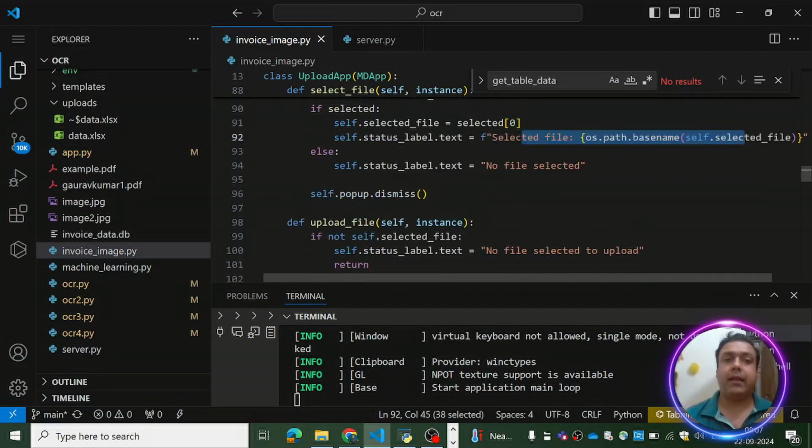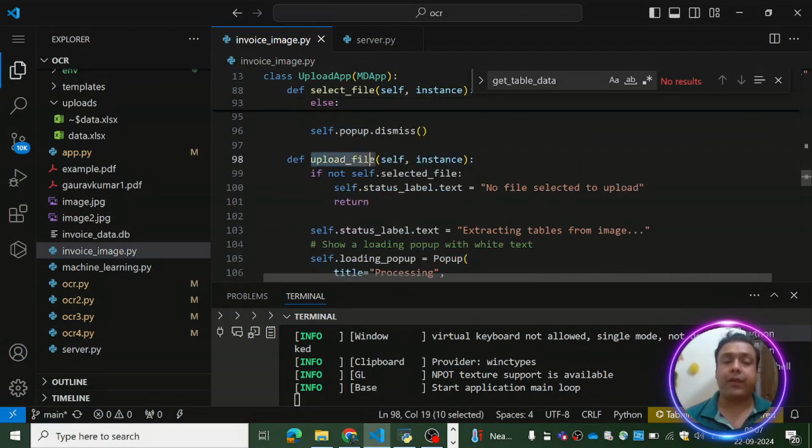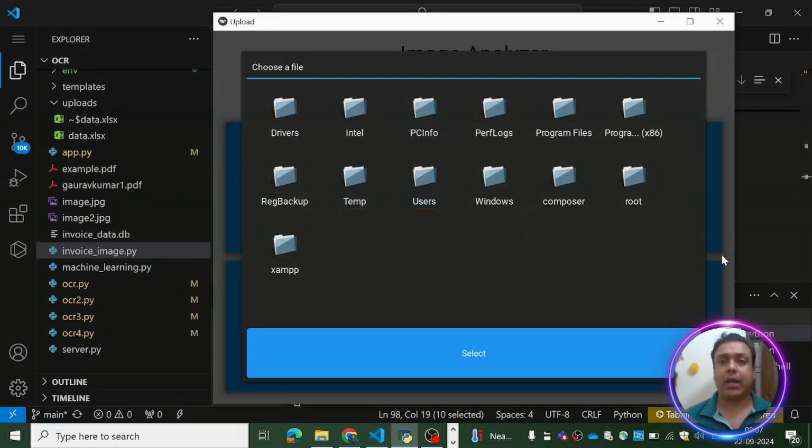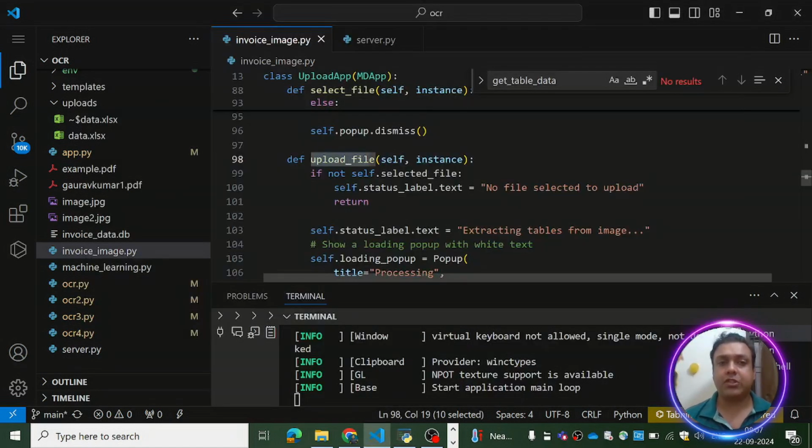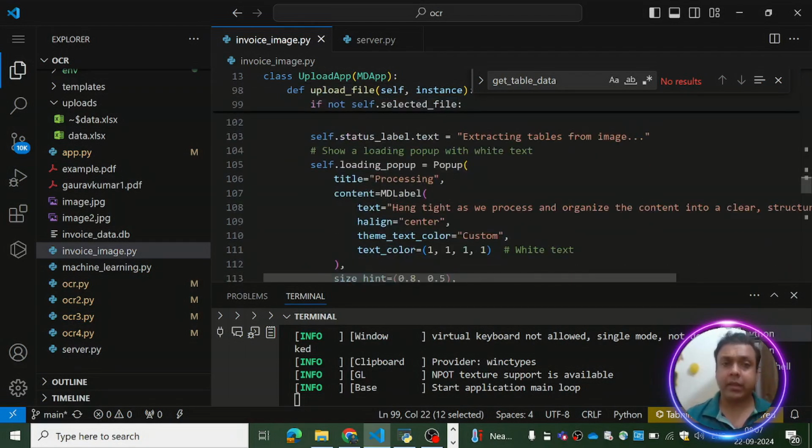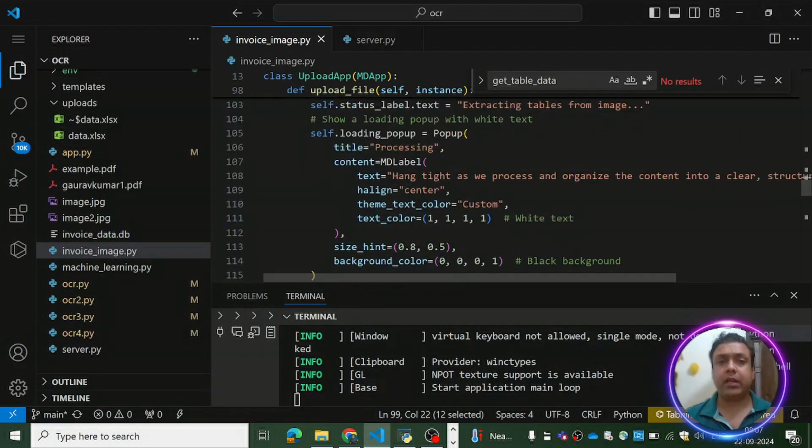Then when the upload file button is clicked, this function gets executed. It first checks whether there is anything in the file which the user has selected or not. If there is something, it shows the user a pop-up which says hang tight as we process and organize the content.